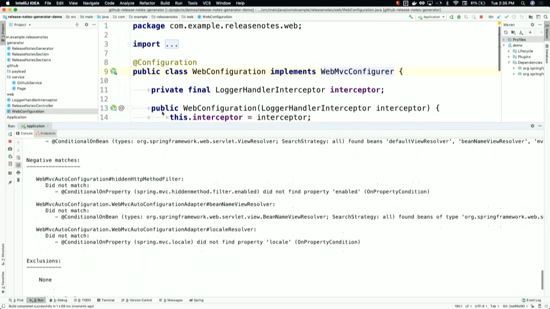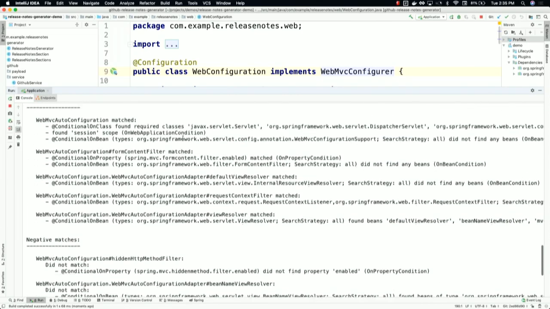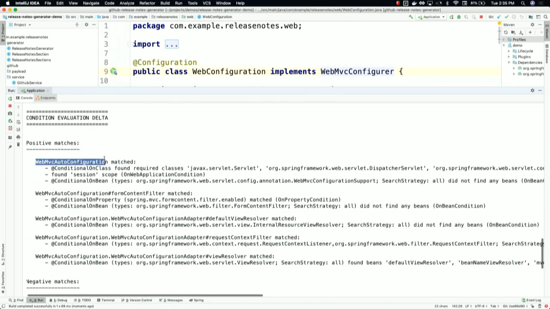It's given you a condition evaluation delta again. And this time your WebMVC auto-configuration is in the positive matches, which means that even though you've added this WebMvcConfigurer for customizing your application, the auto-configuration is still kicking in and doing its own thing. So it's actually not backing off in this case, which is what we want.